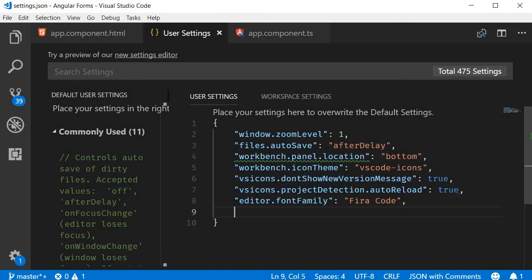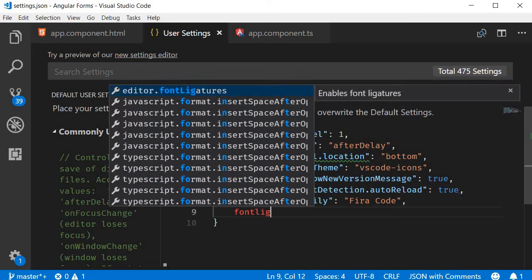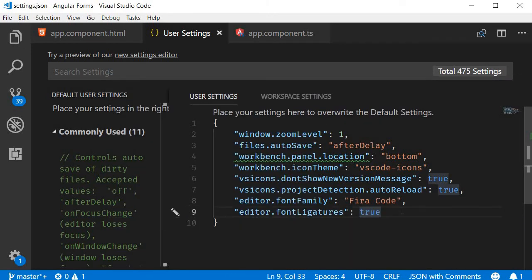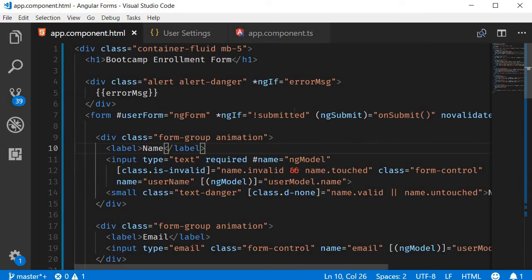And for the second setting, we are going to set font ligatures to true. Now right away you can see that the font has changed from what we were using before because we are now using Fira code font. And when I go back to app.component.html, you can see the double ampersand has changed and looks really cool.